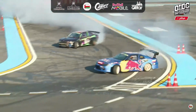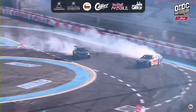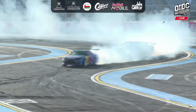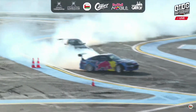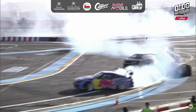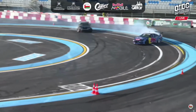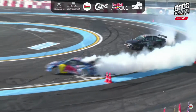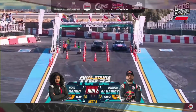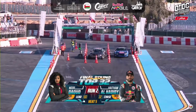I'm just wondering now, is Nora's clutch issues coming back into play? That car seems to be struggling to keep that sideways. So we see Hyden now coming in transition for clip 7 for the last time. This is lining up the transition out to the wall. Lovely wall ride by Hyden, as we see them coming through zone 8 and making it around the last corner and over the line. Light goes green and away we go for the second half of this battle.